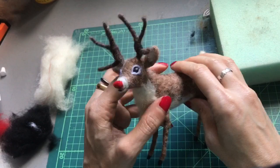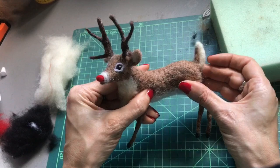So that's our little Rudolph the reindeer finished now. I might just give him a little bit more of a trim all over, but I'm quite liking that little red nose. I think that looks quite cute.